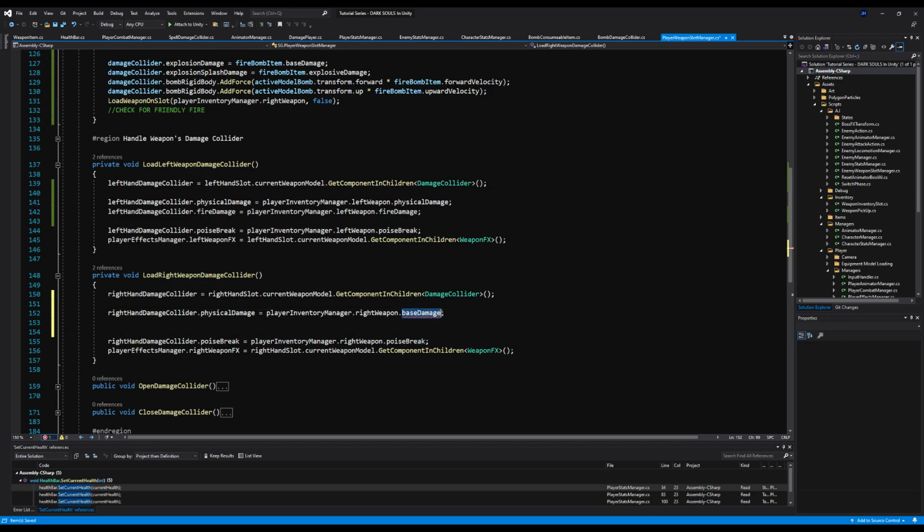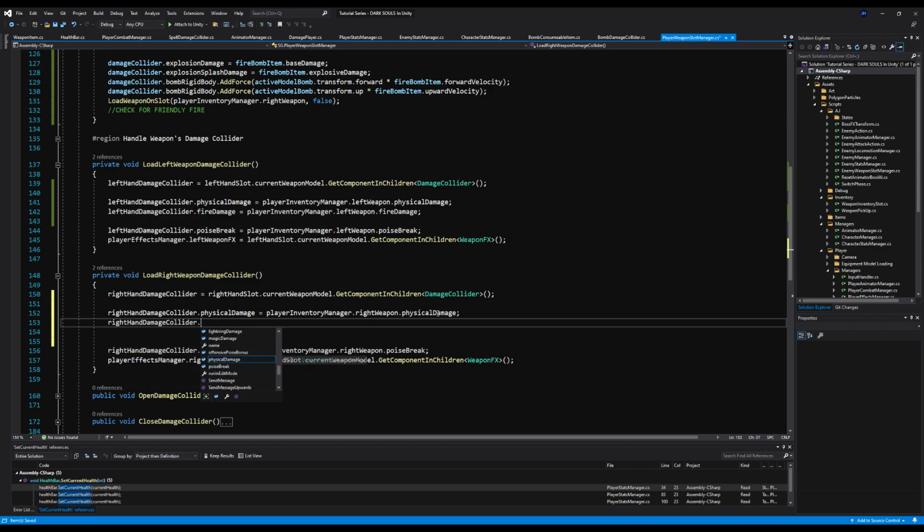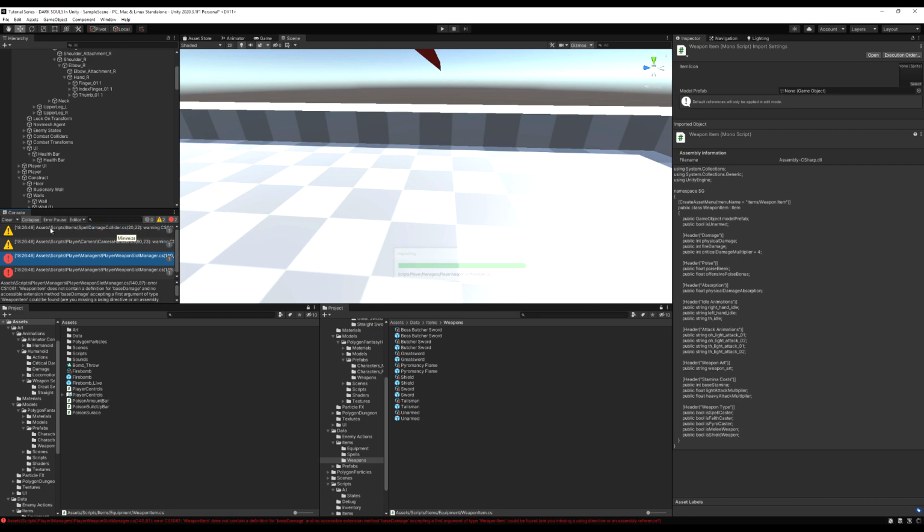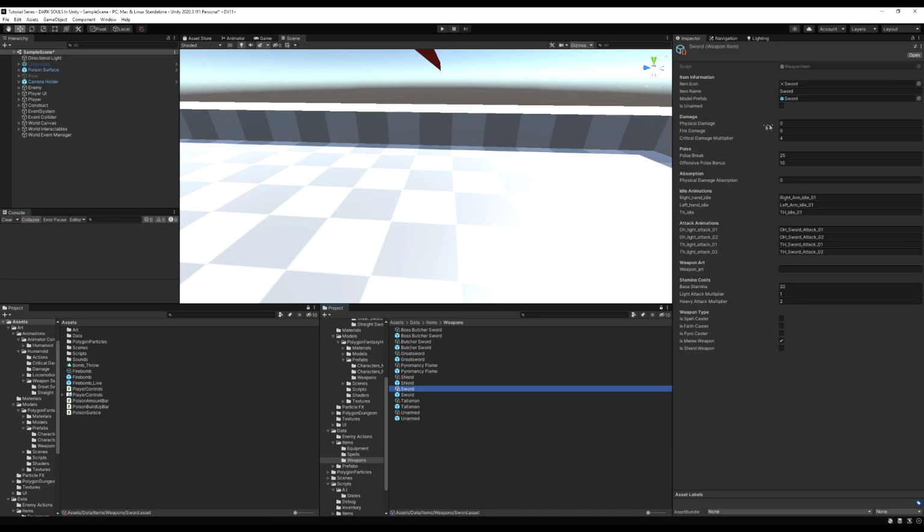And again, you'll have one line of code for every damage type, because the damage collider supports all damage types that you have, and the weapon should also support all damage types that your damage collider has. Some weapons might have 50 fire damage and 50 physical damage. Some weapons might have 50 lightning damage and 50 physical damage. Plus, in the future, when we buff our weapons, we give them extra damage in one of those areas depending on the buff type. So you get it.